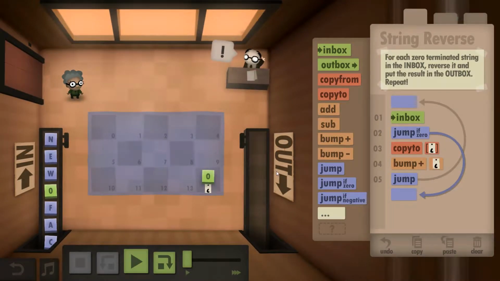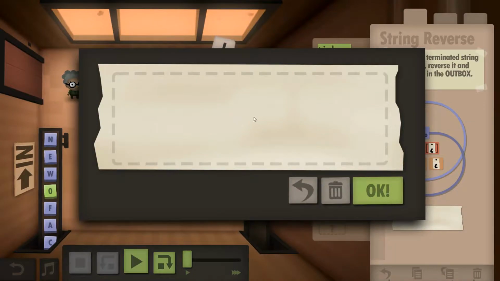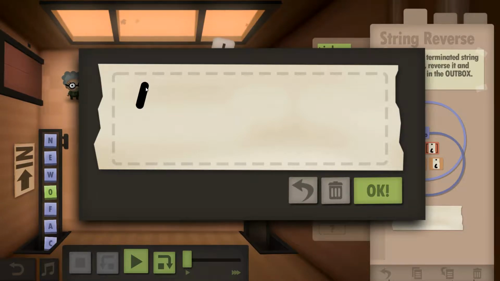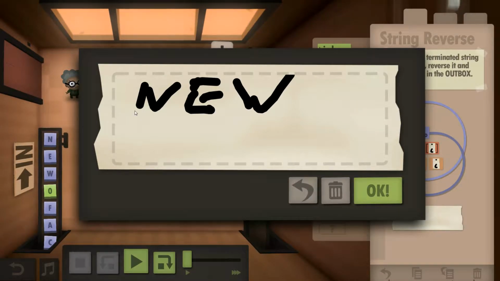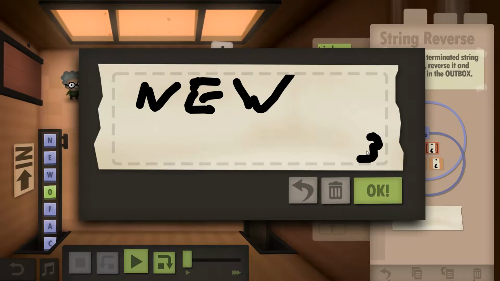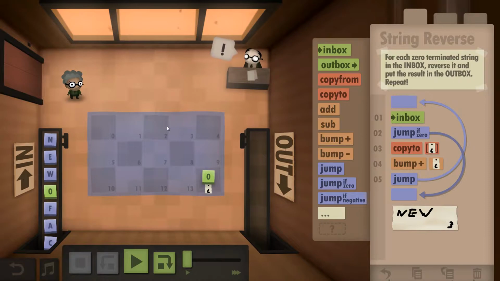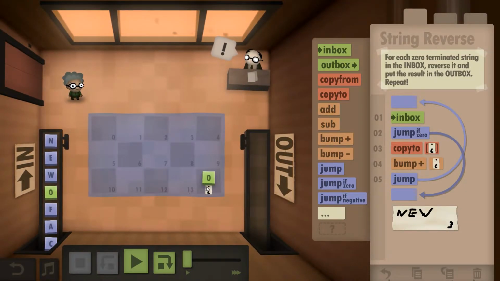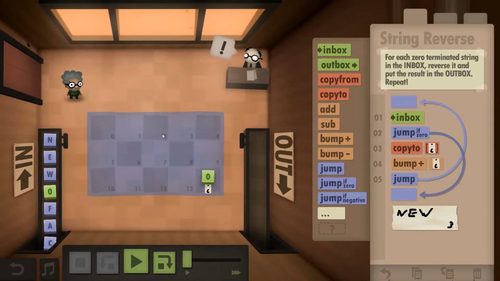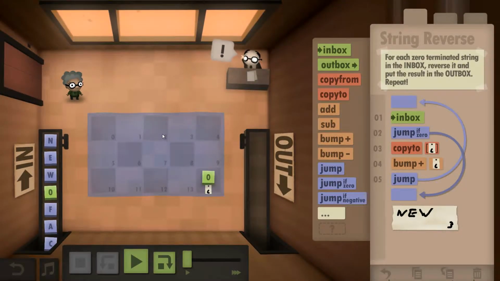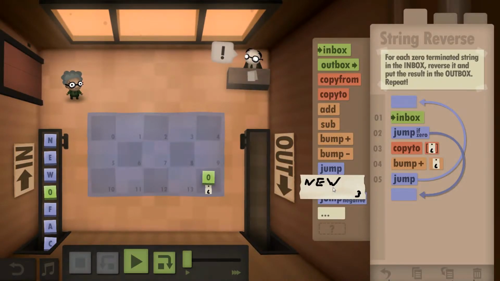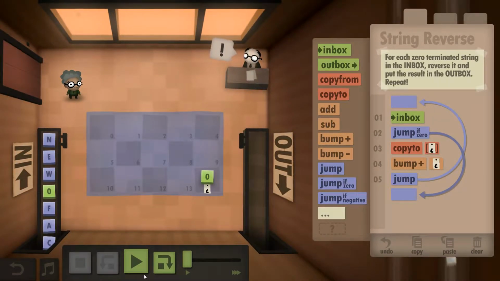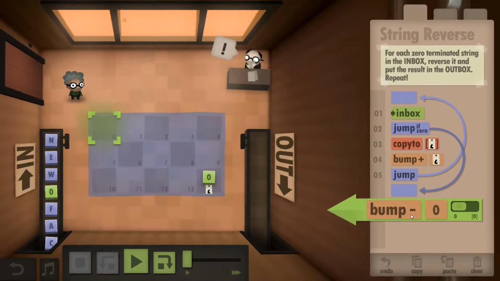I was at that point the last time we did it. Well, I could just do what was lying here now. It would say new, right? New. And the index went from 0 to 1 to 2, and now it's actually 3. So it would display new here, and that would be 3. And what we want to do is grab the 2. So do we bump the other way? You bump the other way, yeah, right. If you bump minus now, I think we have the 2 in hand. Minus, bump, minus. Right.